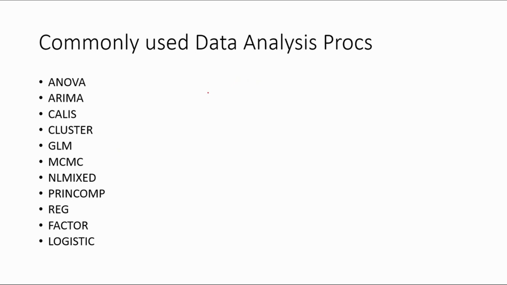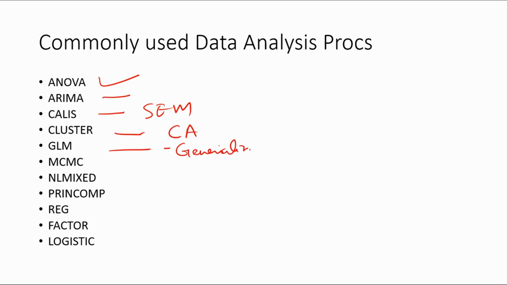What are the commonly used data analysis procs that one would use while doing data analysis on SAS? The list is exhaustive, but I'm just providing very important ones, especially from a beginner point of view. We use ANOVA for analysis of variance, ARIMA for time series forecasting, CALIS for structural equation modeling, cluster for cluster analysis, GLM for generalized linear modeling. Generalized linear modeling includes your linear regression, logistic regression, and that kind of stuff.